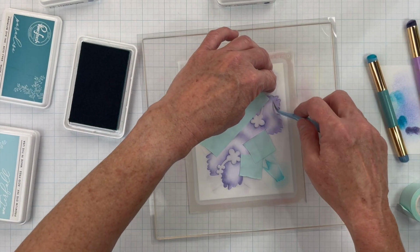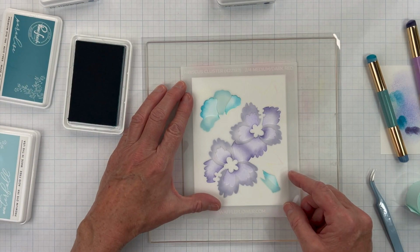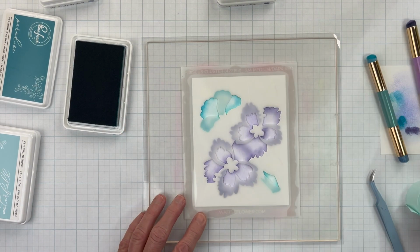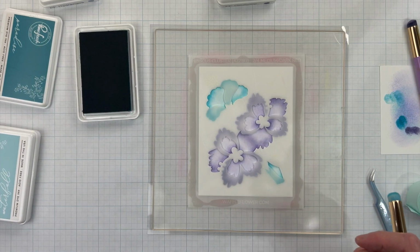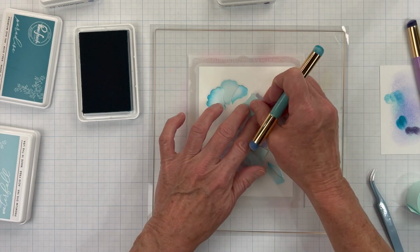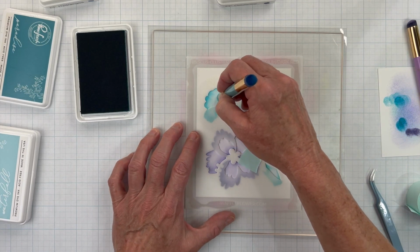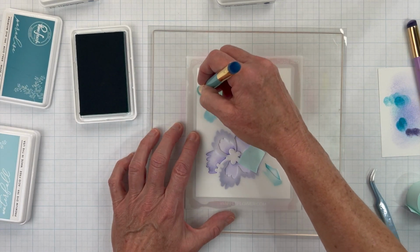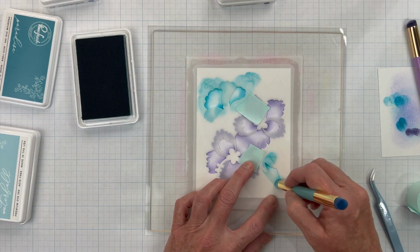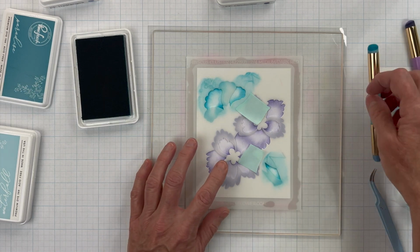All right, so let's move on to stencil number 2. And there are marks on the stencil, so it is so easy to line up with the flower. So again, let's do our blue flowers since we have that blender brush out. I just want to be super careful here. And we're just going to add a little bit more accent and make those petals just a little bit darker. And on the bottom and the top of this down here, I think that's probably pretty good.